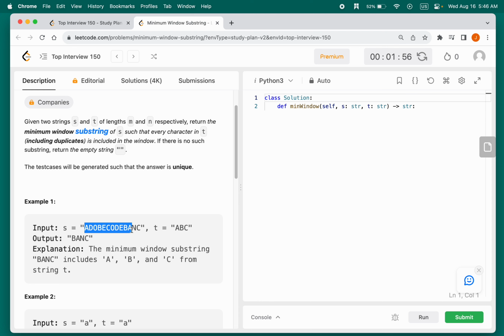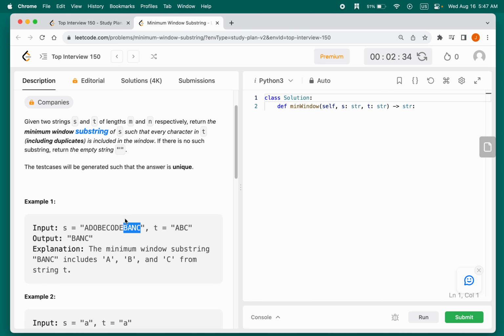Okay, and then when we have another A, we can discard the first part, and we see there's a B, so we can also discard that part. So this part gives us CBA. Then now we have another C, and we can discard the first C part. We have B, A, and C, which is the final result.